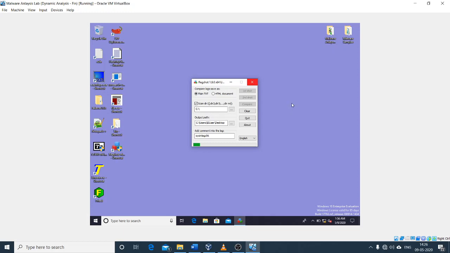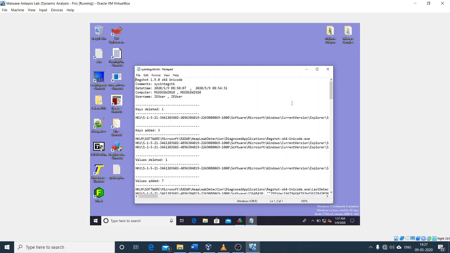As I told you earlier in the dynamic analysis theory part, we are going to do system integrity monitoring. RegShot will show the comparison before execution of the malware and after execution of the malware. So I'm taking the initial snapshot of RegShot and executing the malware.